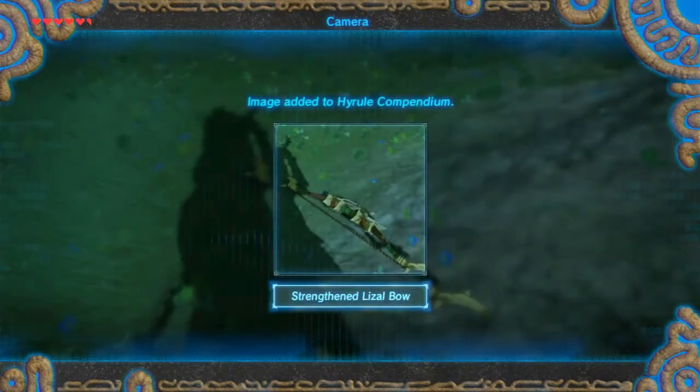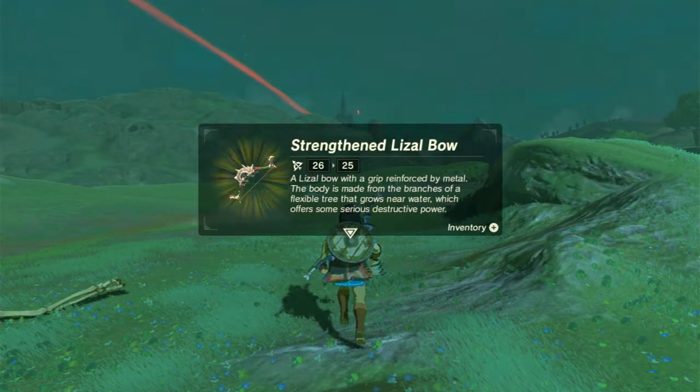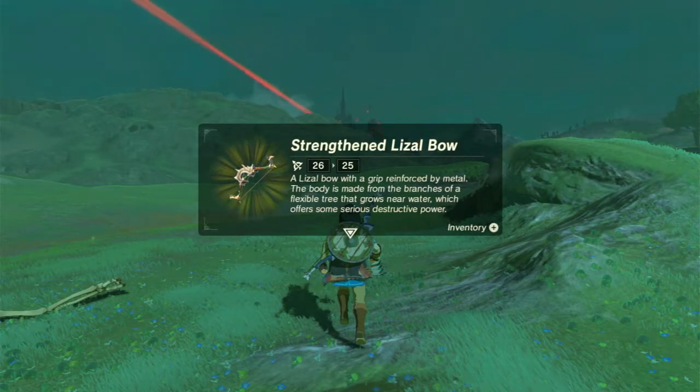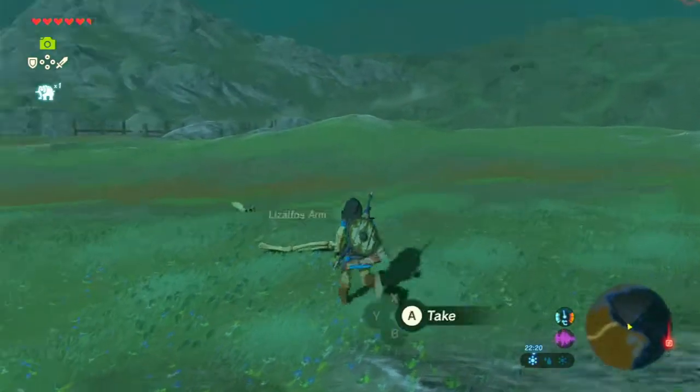Strengthened Lizalfos Boomerang. A Lizalfos Boomerang with a grip reinforced by metal. The body is made from the branches of a flexible tree that grows near water, which offers some serious destructive power. Okay.